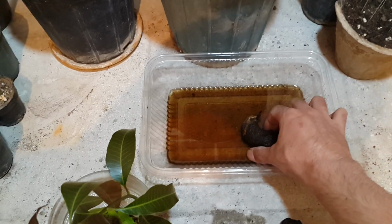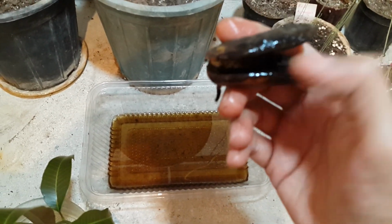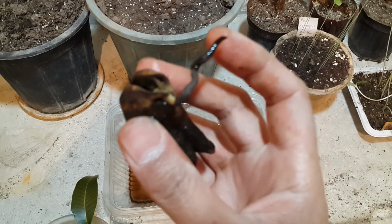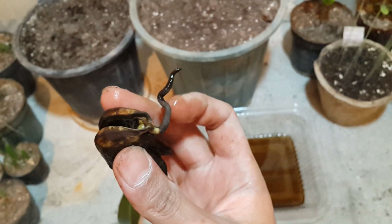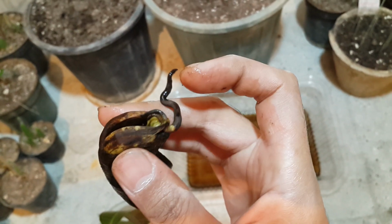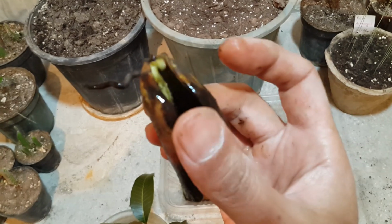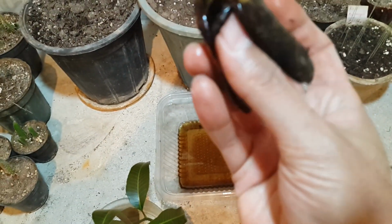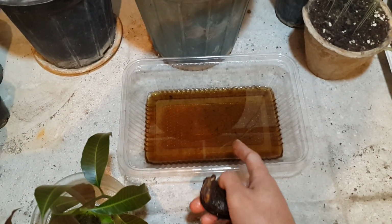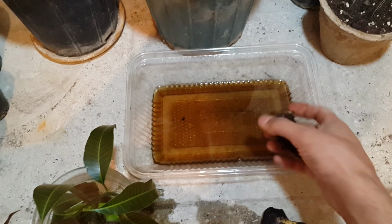And another thing, as you can see, this one is sprouting, but it was sliced from the middle. As you can see, it has a bud. This is a root system. You can see this is a root system and this is a bud. But it is not healthy. Why? Because of mold. This is fungus. You can see this is fungus, and let me show you. You can see I change the water every day, but you can see the water, oh my god, it is like coffee.